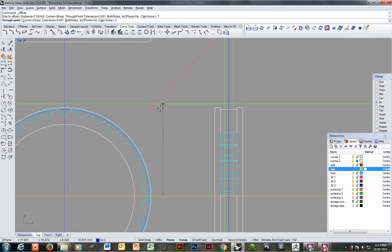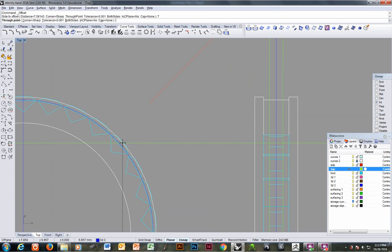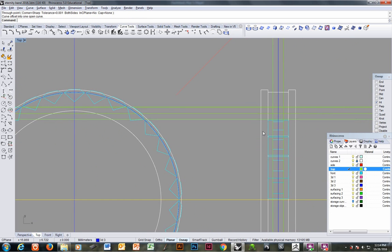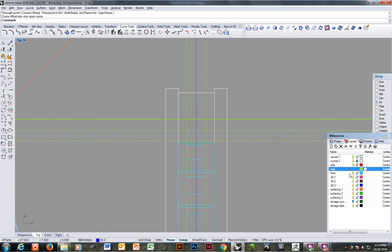Offset, through point. Going to grab the girdle of the next stone. Spacebar, T enter. Table, spacebar, T enter. Table, spacebar, T enter. Zoom in, make sure I really get that properly. Okay. Draw the stone. Actually, I want the rectangle.